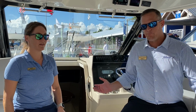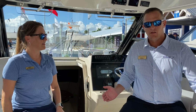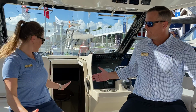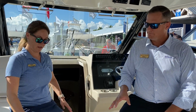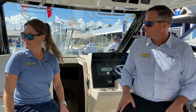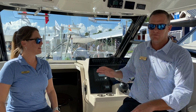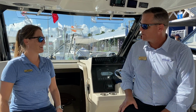So what we've done, we put a brand new hull underneath the 325 Conquest. The boat is a foot longer, and we've reproportioned the space. So the foot that we gave the boat, we gave 15 inches here to the helm deck, which allowed some really cool features that you're sitting on. In addition to some styling on the outside that lets you see a little bit closer to the water, a little bit more visceral feeling with the water, in addition to a single piece windshield up front with dual independent vents. So some really nice features. You're at an elevated position for elevated product.